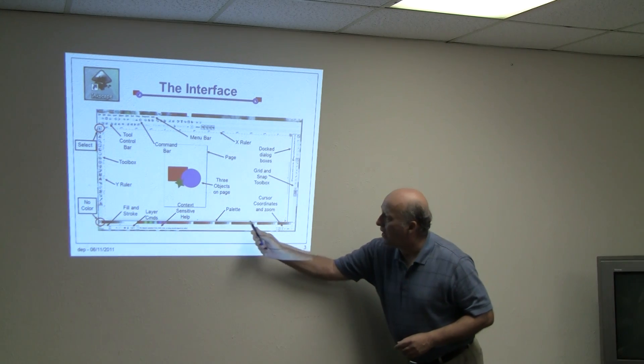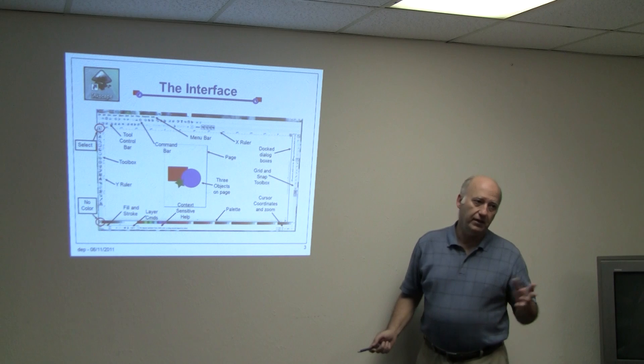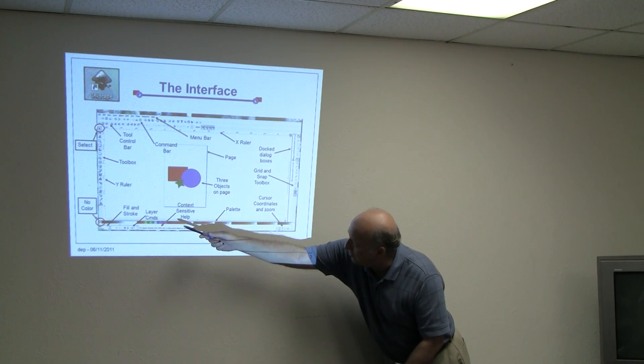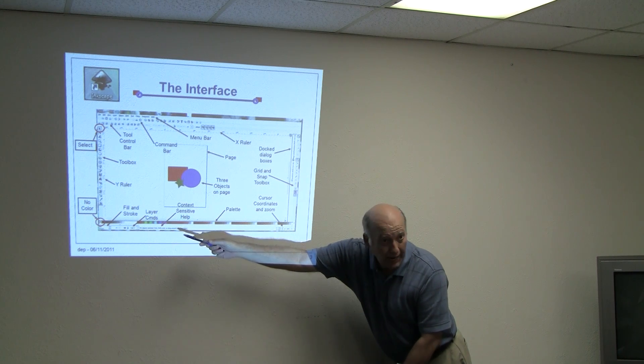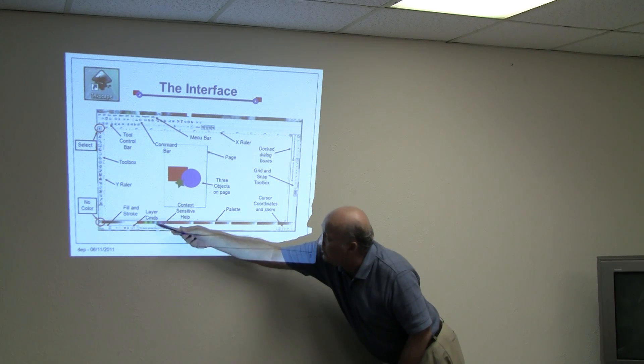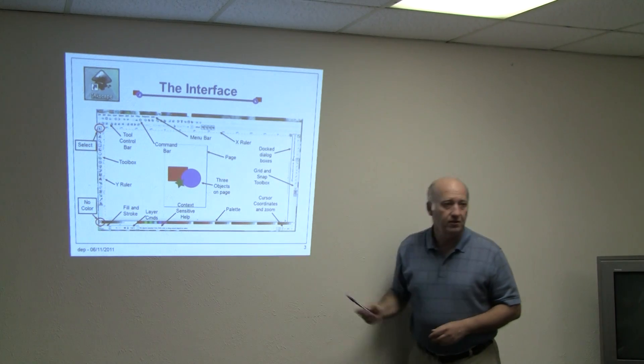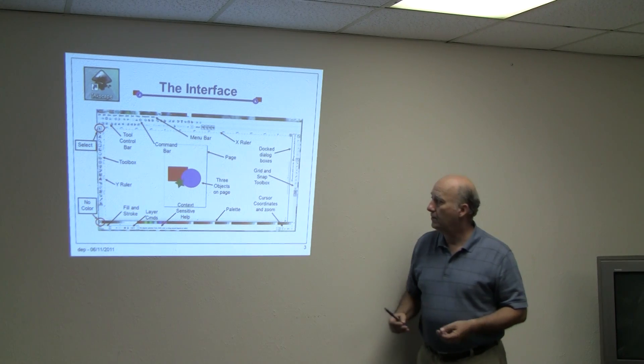So, this is the palette, where you can change the colors. Now, in actuality, the ones you'll be normally using is the one that's right next to the no color, which is a big red X, which is a black, and these primary colors that you have here. These shadings, typically, you won't be using.